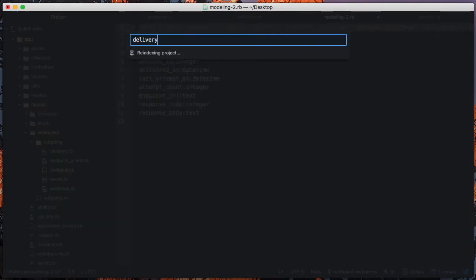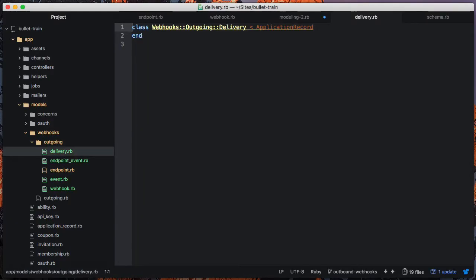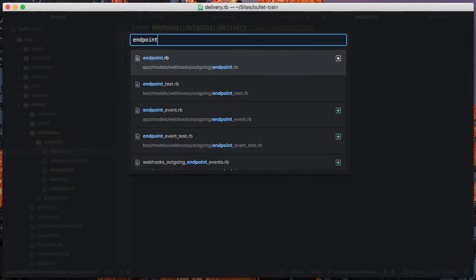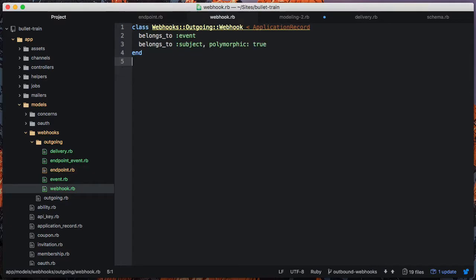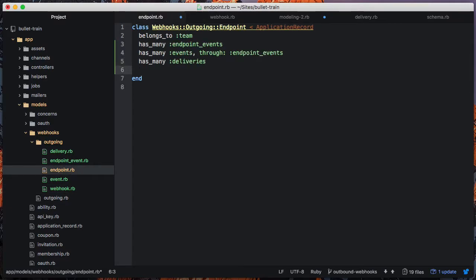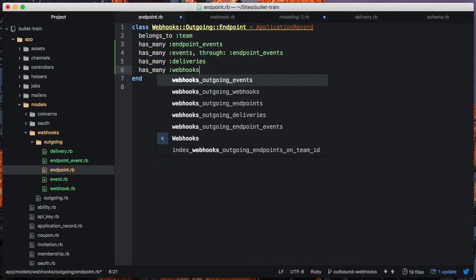So first of all, just real quick, delivery, I'm going to do belongs to endpoint, belongs to webhook, and likewise on endpoint, I'm going to say that it has many deliveries.